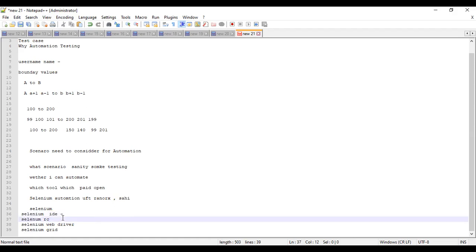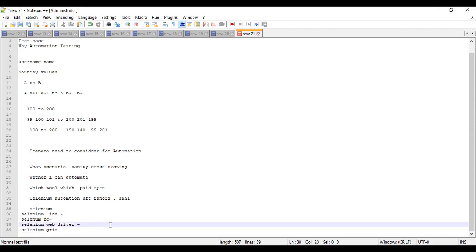One more is the Selenium RC component. This will also help a little bit, some Selenium scripts it will use. But in real time, Selenium RC is no help either. And as of now we are using Selenium WebDriver. This Selenium WebDriver is the main one, nowadays it is famous. People who are automating with the help of Selenium use Selenium WebDriver. And one more component is Selenium Grid. Selenium Grid is a distributed way of execution. For example, assume that there are 10 systems or 10 devices and they want to execute in parallel on different mobile browsers or different operating systems. That time Selenium Grid will help.